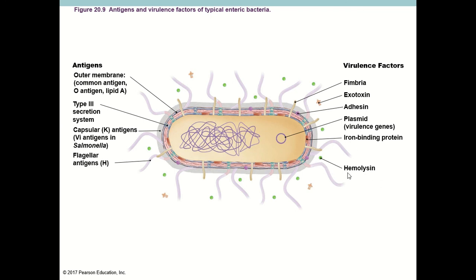And you can detect all of these. Hemolysin can be detected quite easily in the lab by the use of blood agar. These bacteria are going to either partially or completely degrade the red blood cells within the blood agar using this toxin called hemolysin. Again, for more details on some of these antigens and virulence factors, go back to the previous lecture so you can be more informed on these.